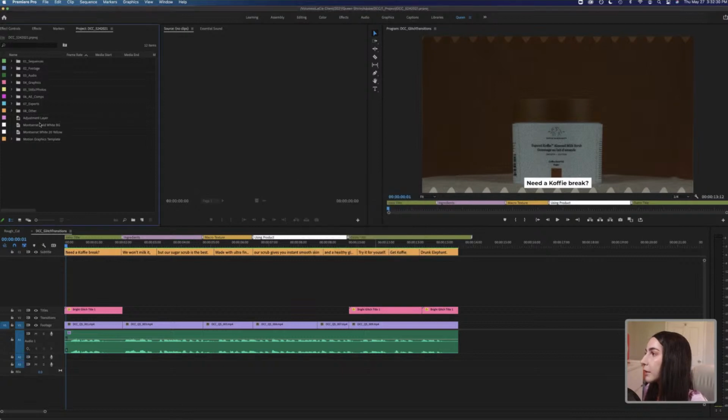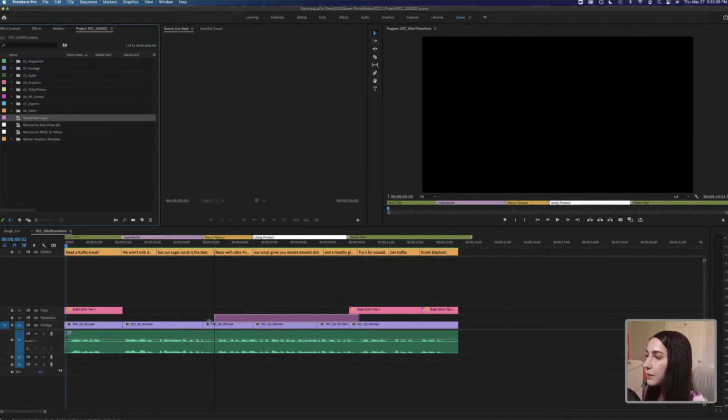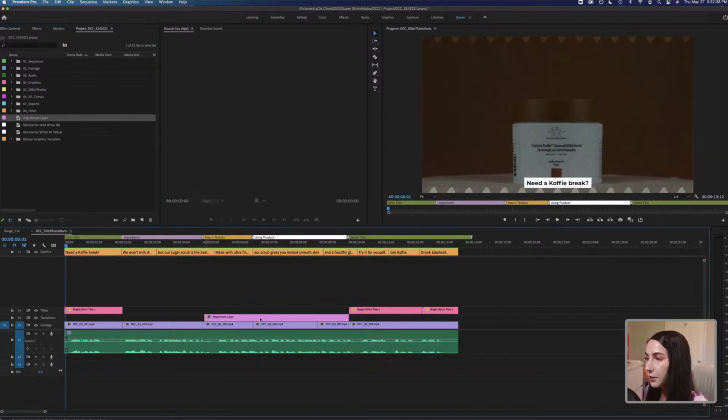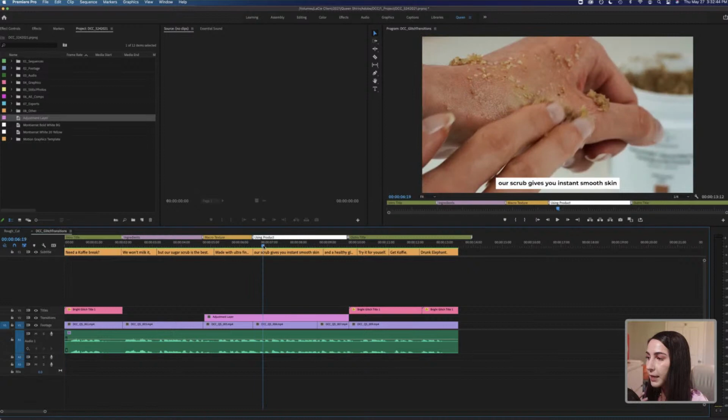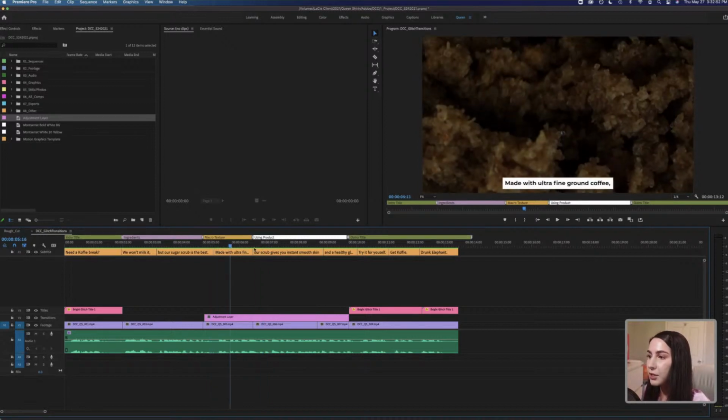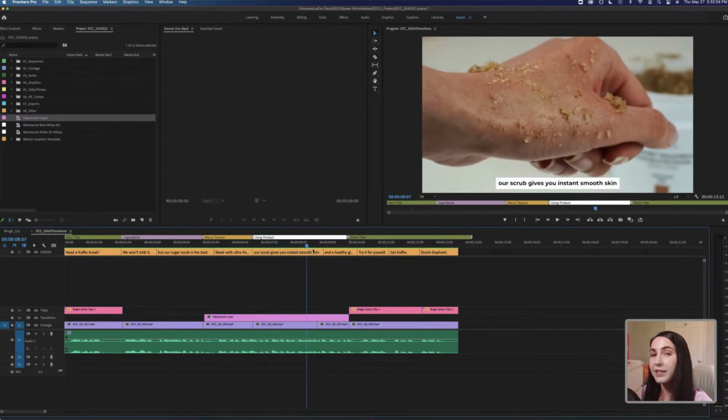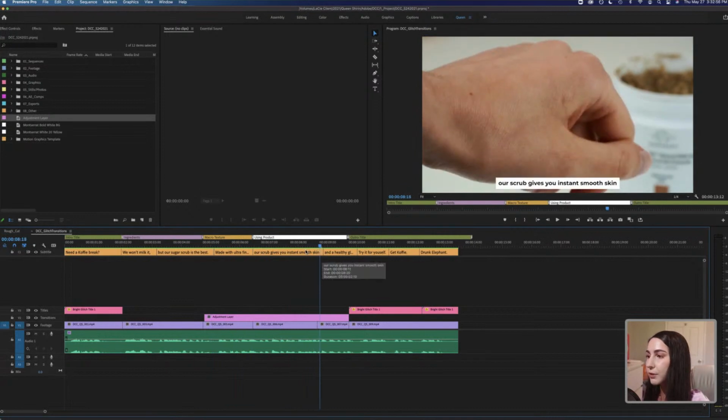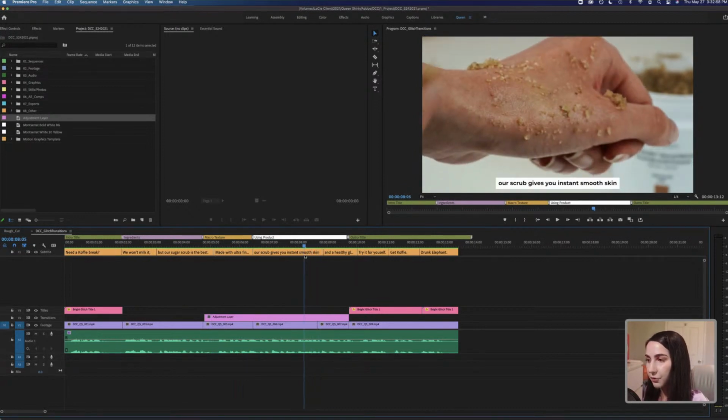Now I'm going to go back to my project panel, select this adjustment layer, and drag it over to my timeline. Now you see we have this long adjustment layer. Basically, a good way to think about this is as if you have an empty layer for you to add effects onto. If I scrub through this footage, there's nothing additional on top of here because we haven't added anything yet. So let's say we want to do a glitch transition, right?